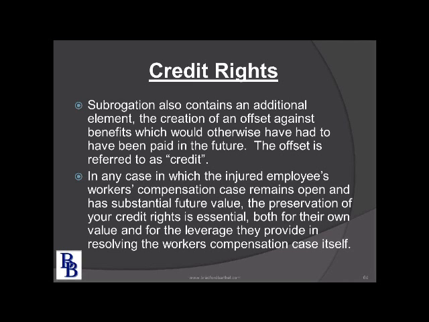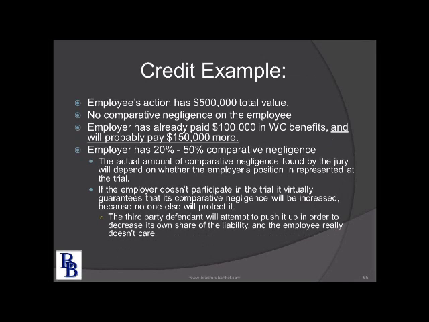And in any case in which, at the time the third-party case settles, there's still a workers' compensation case open and still benefits to pay, those credit rights can be absolutely critical. Let me give you an example of a situation that poses this. Let's go back to our earlier example. Our employee has a $500,000 value case. There's no comparative negligence on the employee, so technically he gets it all.